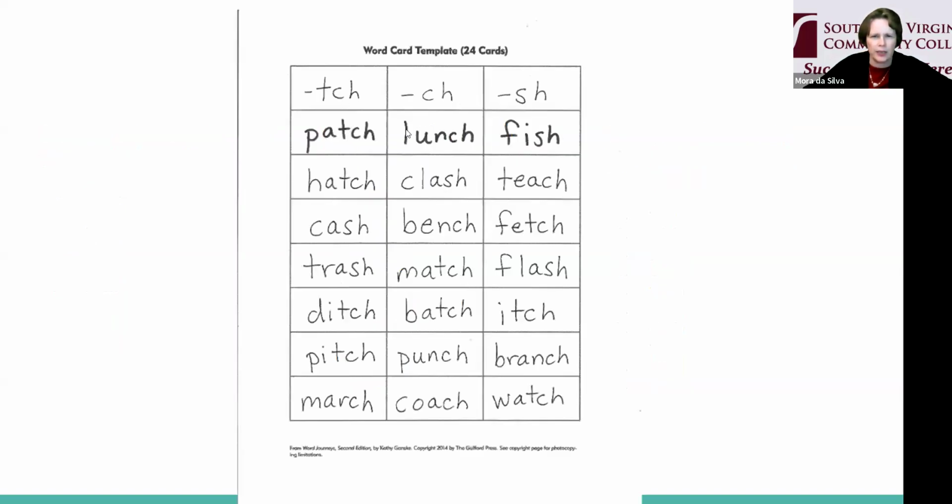So you've got your headers at the top, you've got your keywords in bold, and then you have your mixed up words here. So you could do it like that. You don't have to type it out. It doesn't have to be so formal. Okay, so bam, you've got a project done. You can use that as an activity.